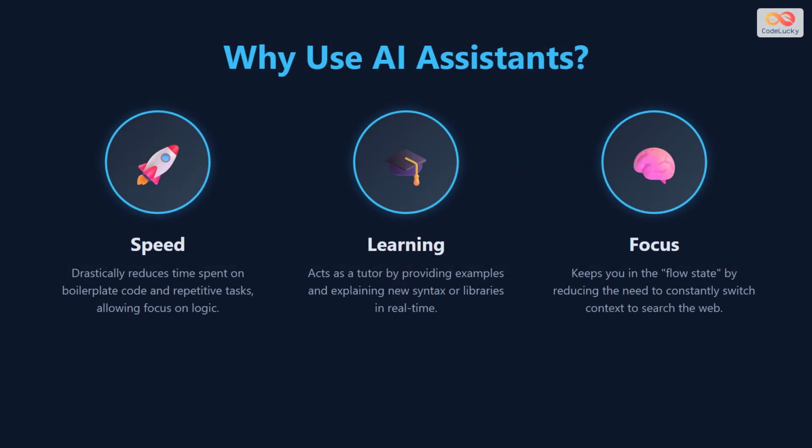Why are developers adopting these tools so quickly? The biggest benefit is speed. By handling the routine parts of coding, you can build software much faster. It is also a powerful learning tool. It acts like a personal tutor, showing you how to use new libraries or syntax in real time, keeping you in the flow state without needing to constantly search the web.